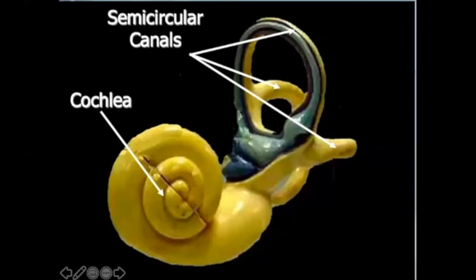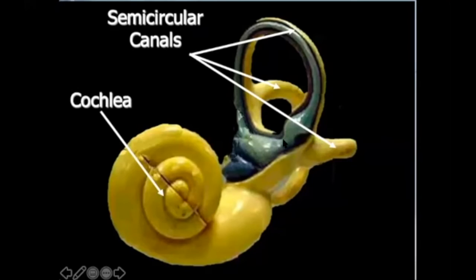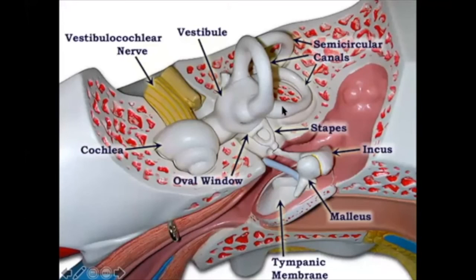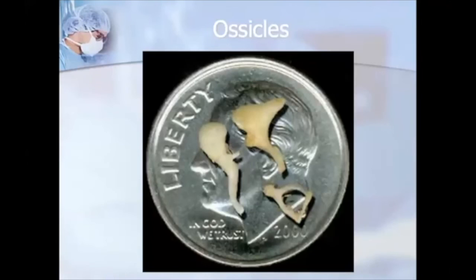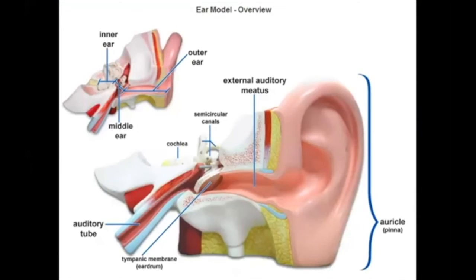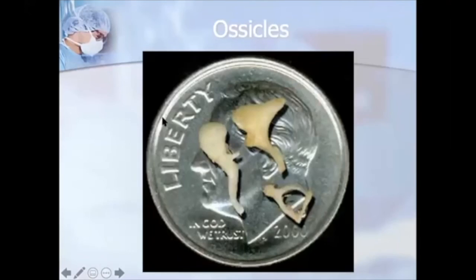Okay, what else do we have? All right, looks like that is it for the hearing. Now, I didn't see, did I? Nope. The rest of these ossicles were removed. So I don't think they're going to be on the test. Usually I have them listed better than this if they're going to be on the exam. So even though we talked about these, don't expect to see them on the exam.